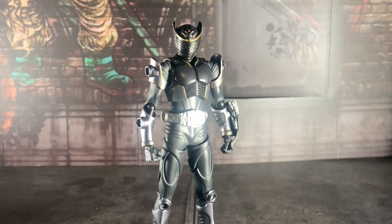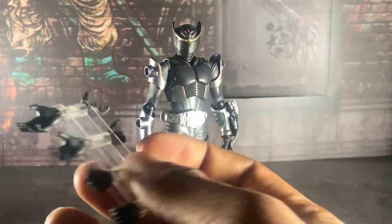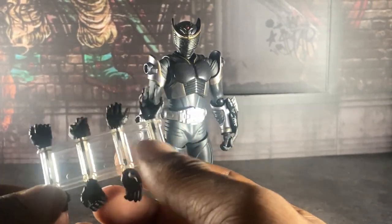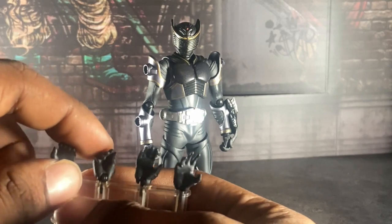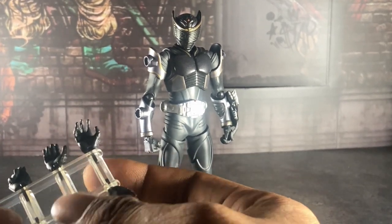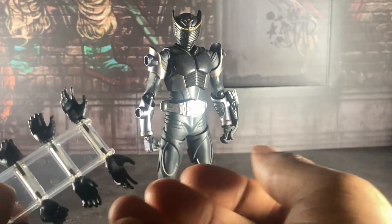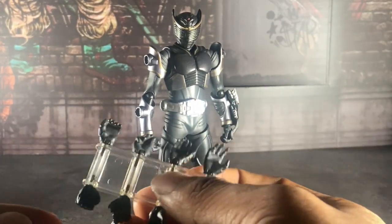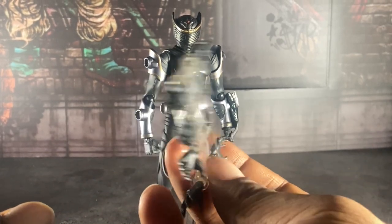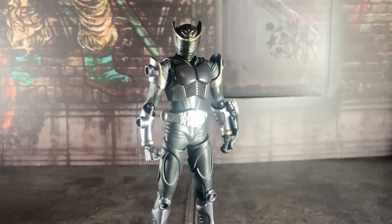for his Final Vent. Here are his hands. Oh boy, he comes with a lot of decent ones. We have one hand to hold his card, four open palm hands, and two hands to hold his sword, which you'll see in the pictures. And yeah, that's it. Oh yeah, I forgot, there's also this too. There's also his Guard Vent.